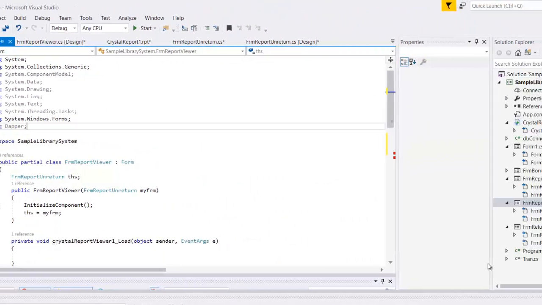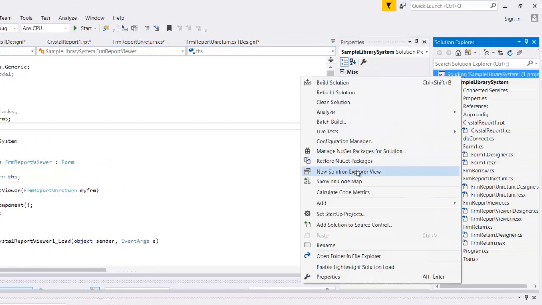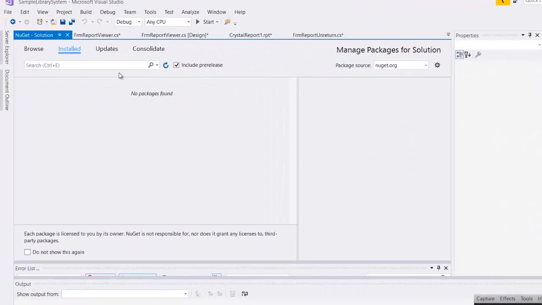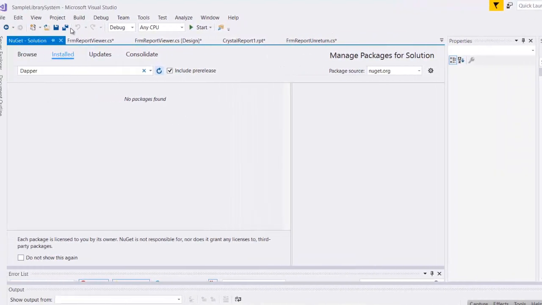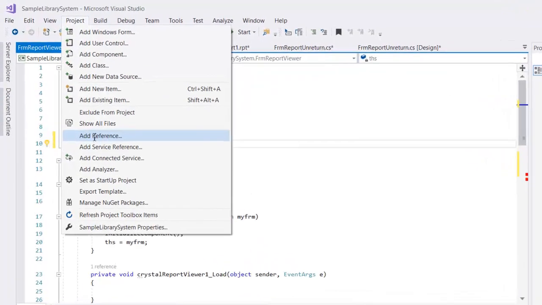So you can connect your Visual Studio to the internet, then you go to Solution Explorer, then you can manage NuGet. Then here you can type Dapper. Tapos pwede niyo i-click, i-update niyo siya, i-install, or you can download the Dapper DLL, then you can add as reference.